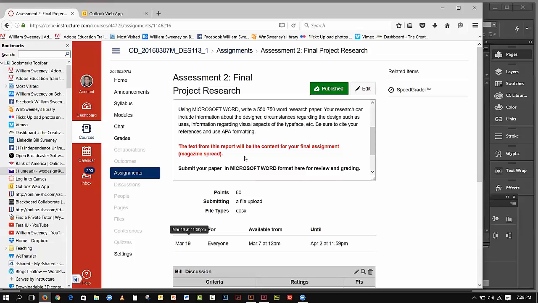Okay, so I'm looking for you to do very professional looking work. And here's another thing I want. I'm going to give you a little heads up on this. What is this research paper going to end up being, Sylvia? You said it was going to be right here. What does it say? A magazine spread. That's right. So there's a little thing for you to think about. You're going to be creating a magazine spread. I was going to say a bifold.